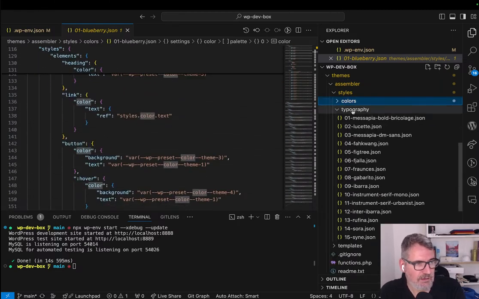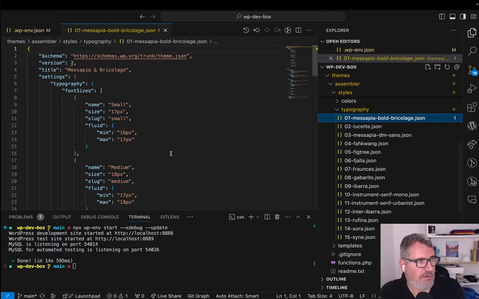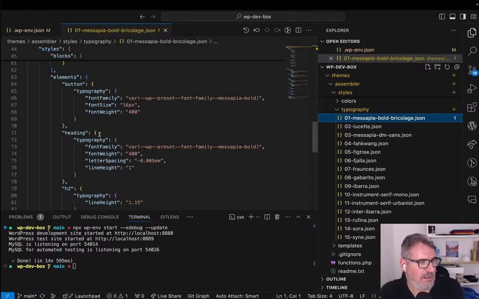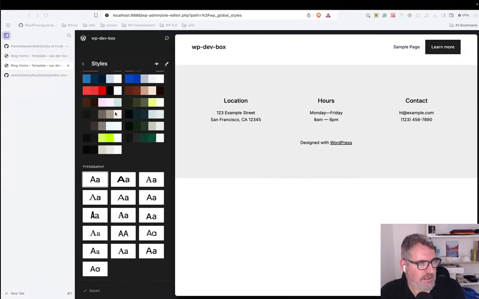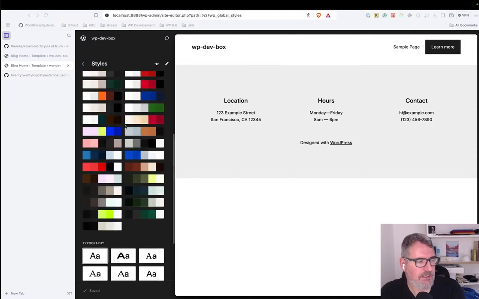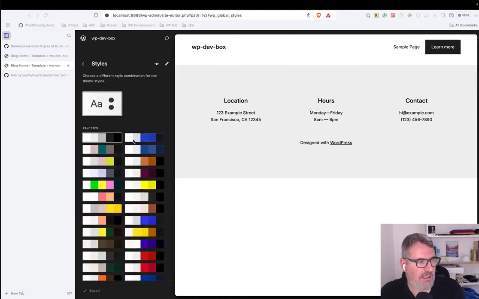And this one, typography, only defines typography related settings. So if we define a specific global style variation, but only defining colors or only defining typography settings, we will get these specific presets, UI elements that we can apply. Okay.